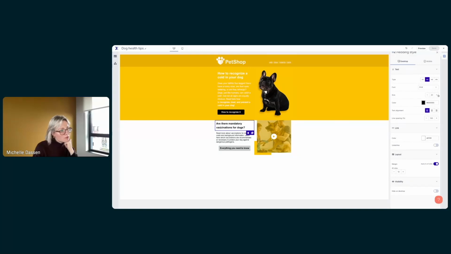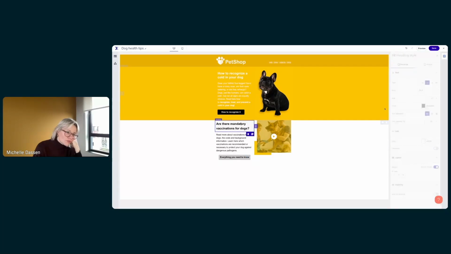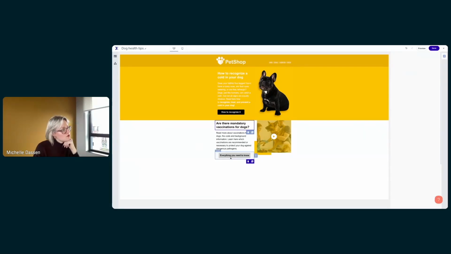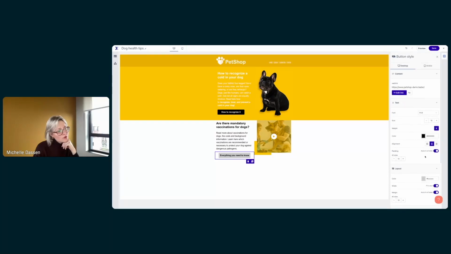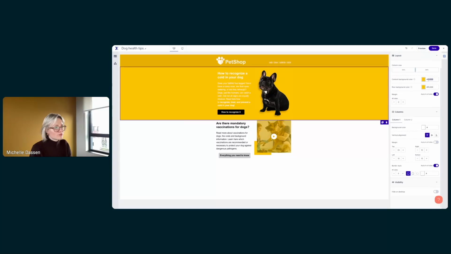Maybe make the title a bit bigger as well. The fonts, the body copy too, change the line heights. And make it smaller here, like so. And then the button here, we're going to go for the same yellow that we used here.